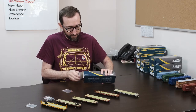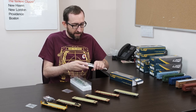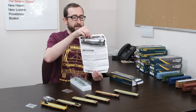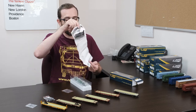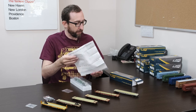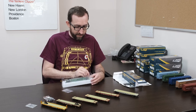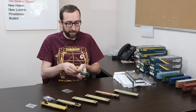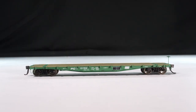Nice compact little box, so let's open it up and have a look. Slide the model out — clamshell design. We've got our instruction manual, we'll pull that out. Just a quick little guide with a bit of information on the car and the exploded diagram. Now there's three different versions, so you've got the diagrams for all three on the instructions. Pull the top clamshell off, take off the plastic wrap — and there we go. There is the Penn Central F30 flat car.